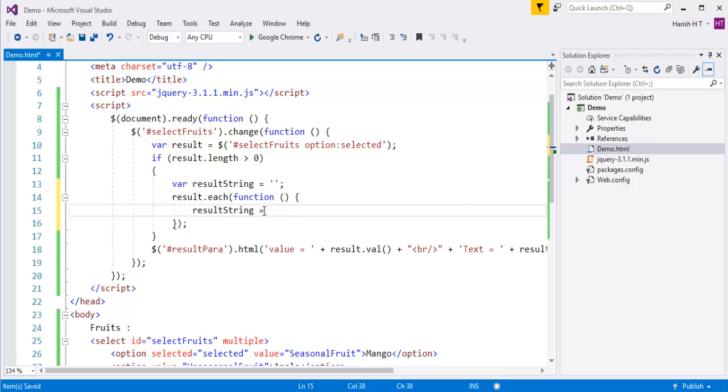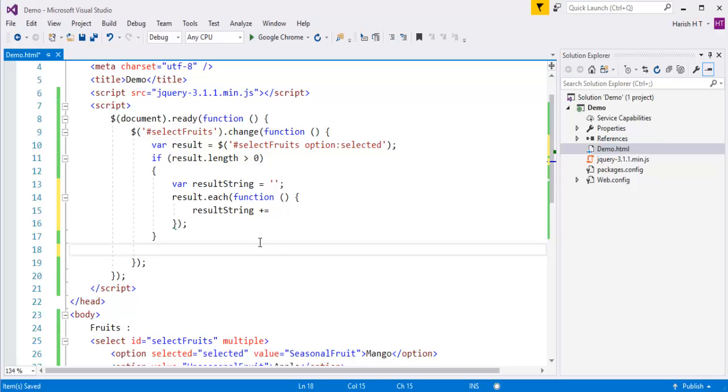I'm going to select the options the user has selected from the multiple select list element.